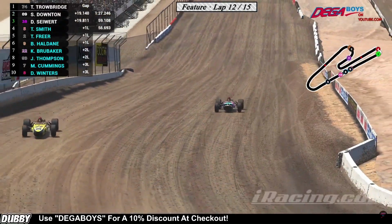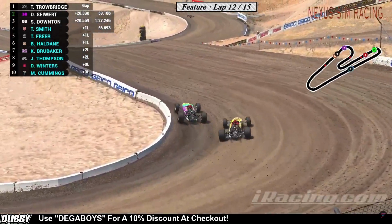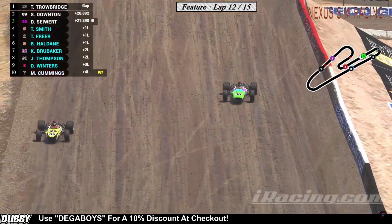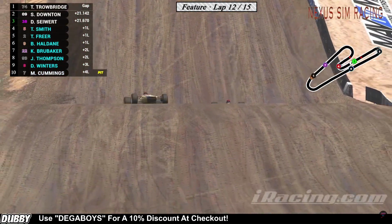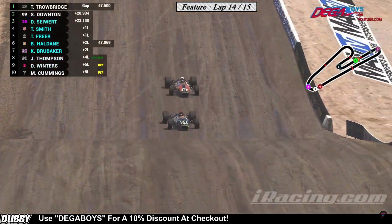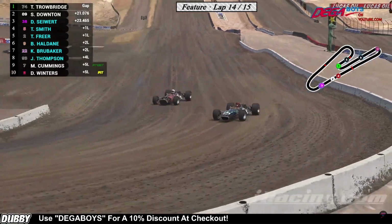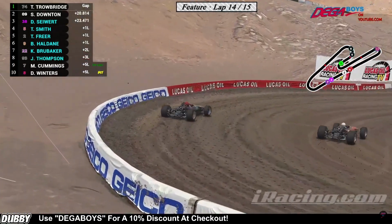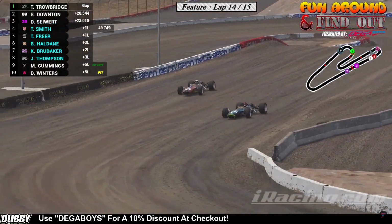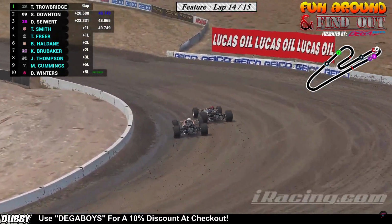This is battle for P2. Oh, Steve. Oh, they both go around. They keep going straight. Coming down the hill now. Downton is holding on to that P2 position. Insane. Here comes... Oh, what a crossover move by Haldane. Unfortunately, wasn't able to get the power down. He sends it to the inside into turn 3. Or into turn 2. My bad. As they're still side by side. He's going to throw another slider on in there. He ain't going to make it happen, though.